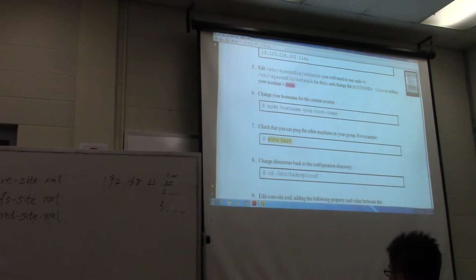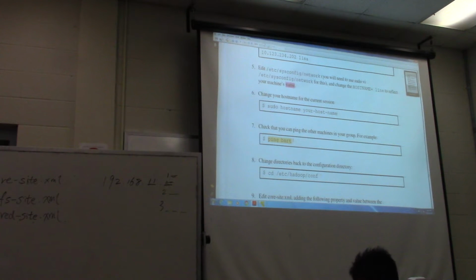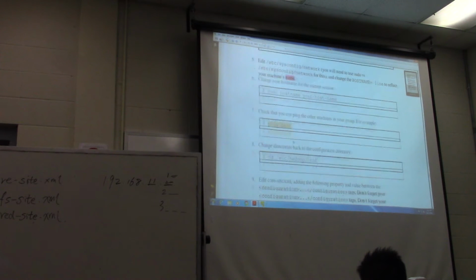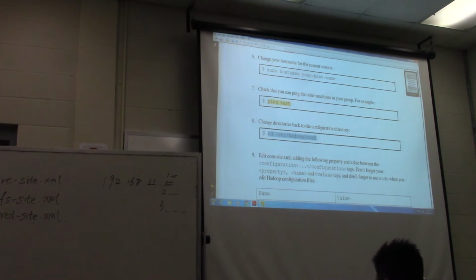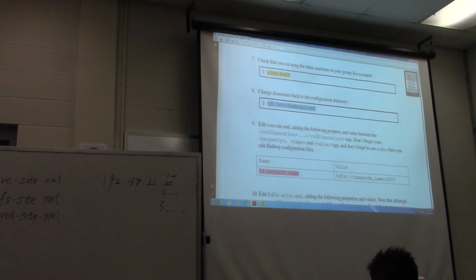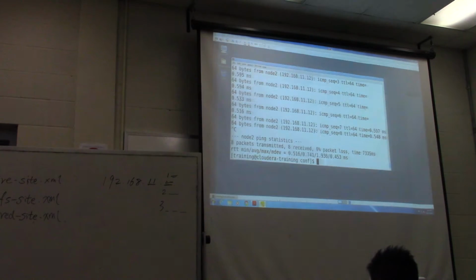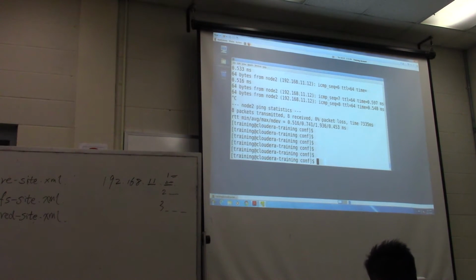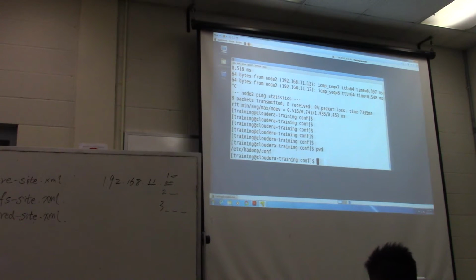Okay, we already did this one. Ping your neighbor through its name. All right, after we figure out the IP address, we're going to go directly to the configuration of the Python file system. We're already in this directory here.